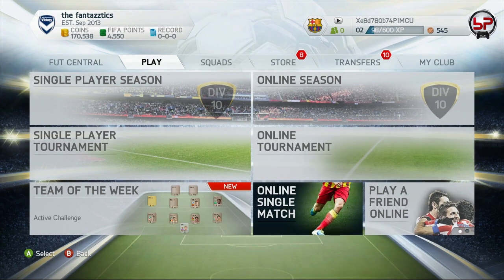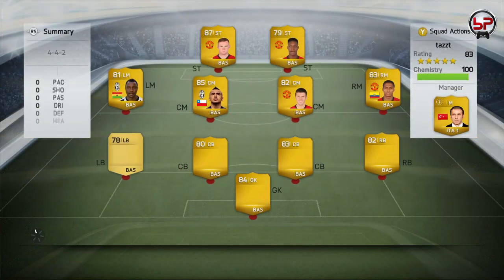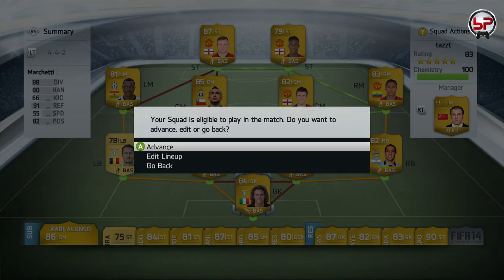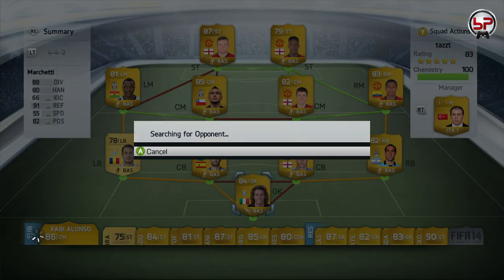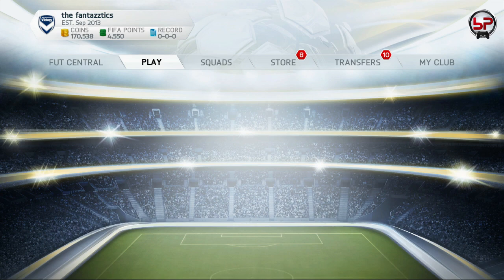And now back in FIFA 14 Ultimate Team are the online single matches, and in this mode you're going to be matched against an opponent who's also searching for an opponent at the moment, and usually it's trying to match against teams which have a similar rating. The advantage of this mode is you don't have to worry about points in the division or that you get knocked out of a tournament. You just can play and earn some coins and you can experiment with your team.